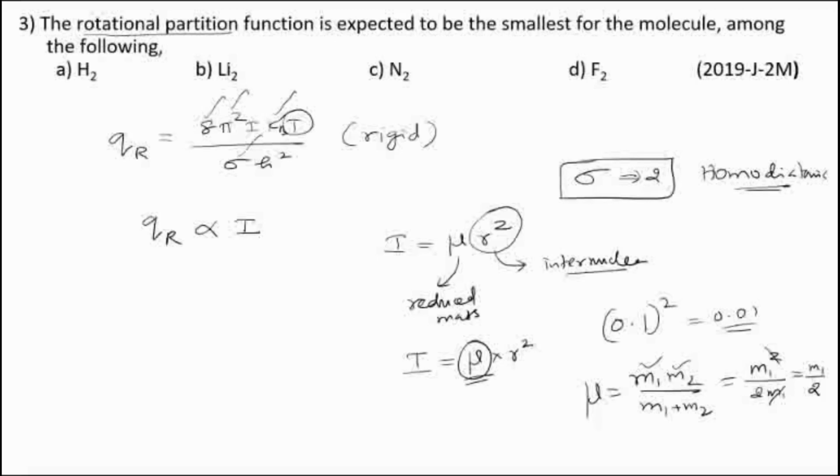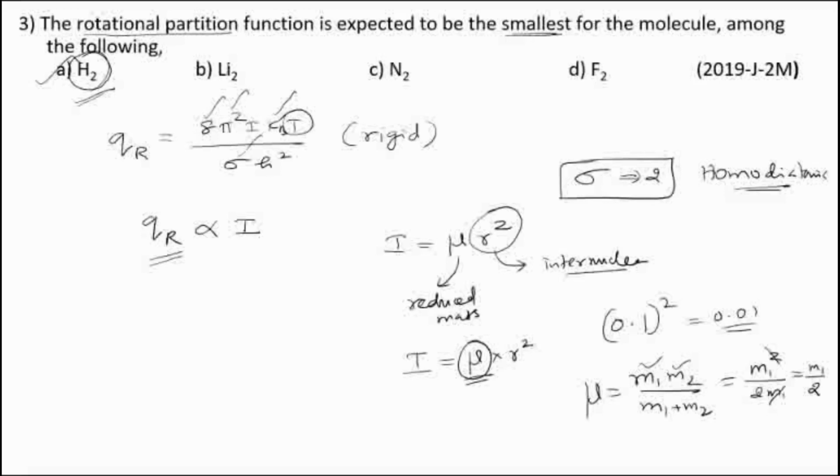So atomic weight is the deciding factor for reduced mass now, or moment of inertia, right? Since reduced mass is very small, lowest for hydrogen molecule, okay, so rotational partition function is lowest, right, for hydrogen molecule among these 4 options. So rotational partition function is expected to be smallest. எதுக்கு smallest இருக்குன்னு கேக்குறாங்க? Yes, the correct option is A. Students, இது understand பண்ணிக்க முடியுதா? Yes, sir. If you find any difficulty, please ask me.